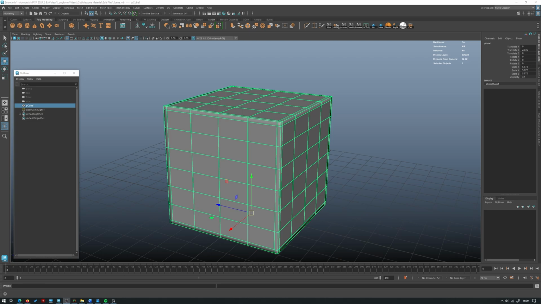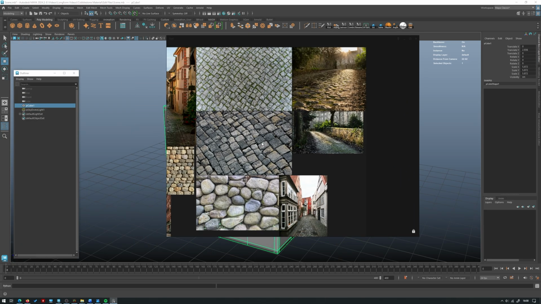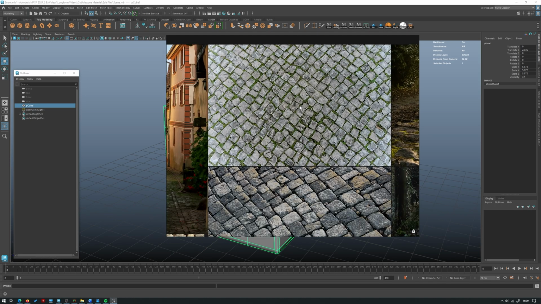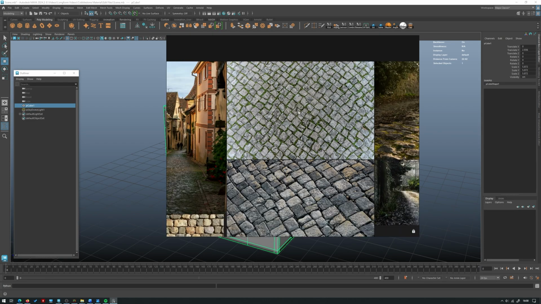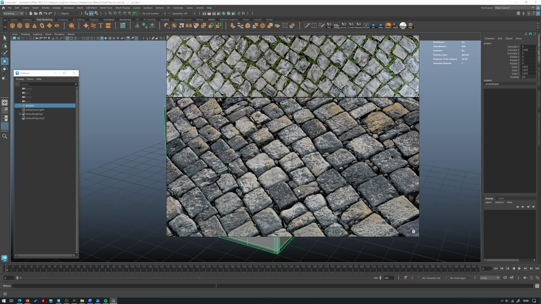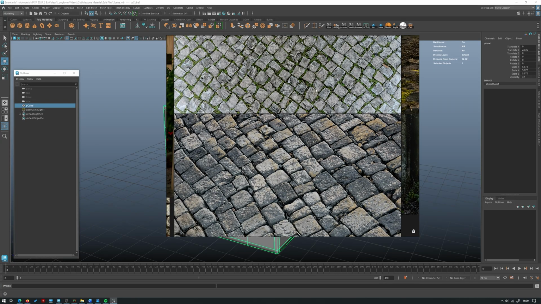Before we continue, I would say absolutely use reference for this, even when creating materials, just like you would with modeling. It's important, especially if you're going for a realistic, but even for a stylized look as well. It's important that you make it actually look like the thing you want it to be. So this is the reference image I'm using. I have a few different types here, but just to give you an idea of the kind of thing we're trying to create. Stones of various different sizes.